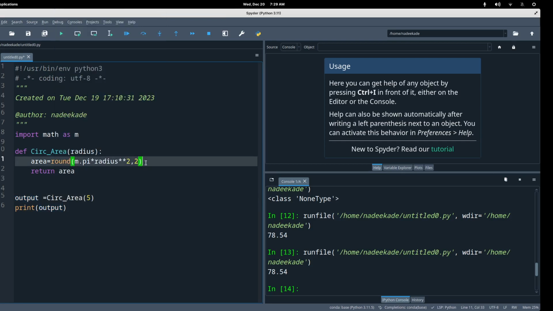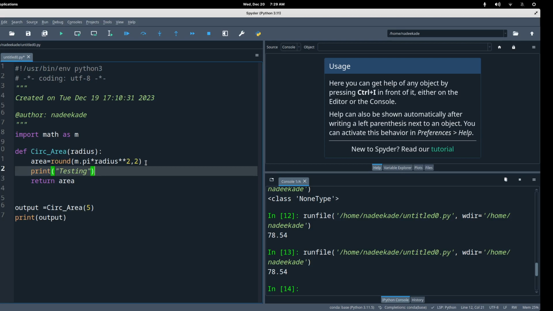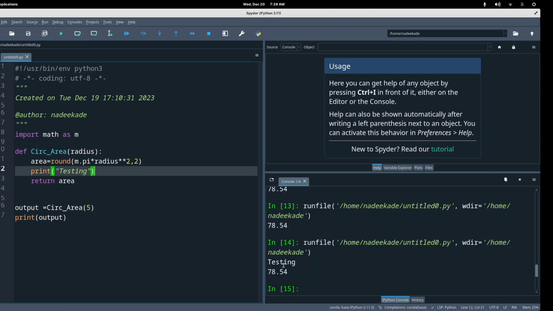If I put this testing statement here, for example before the return statement, it will print testing because it gets executed. So remember that any code you write after a return statement in a function will get ignored by Python.